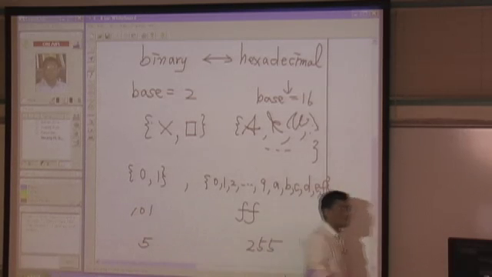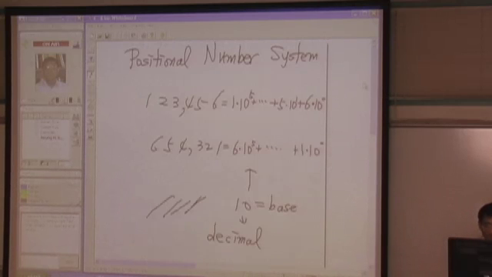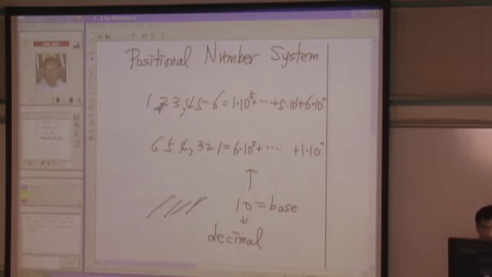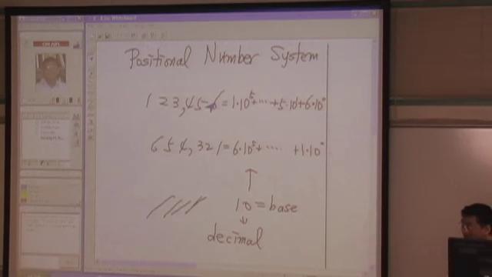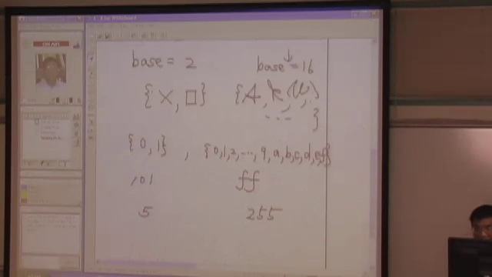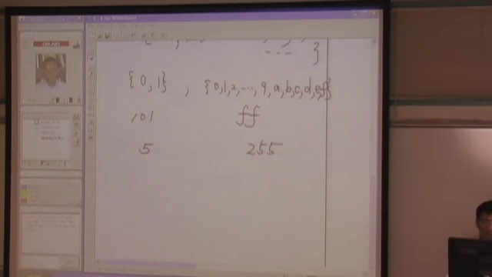By positional number system definition, when we have this kind of representation, we use 10 to the power of 0 with the last number, right? And then base to the power of 1 with the next number, and so on, right? So base to the power of 0, base to the power of 1, and so on are used. So I should translate this number. 101 equals the last number 1 multiplied by base what? Base is 2. 2 to the power of 0. And then 0 times 2 to the power of 1. And then 1 times 2 to the power of 2. Then, what is it?